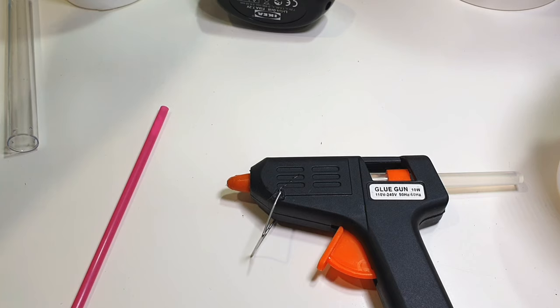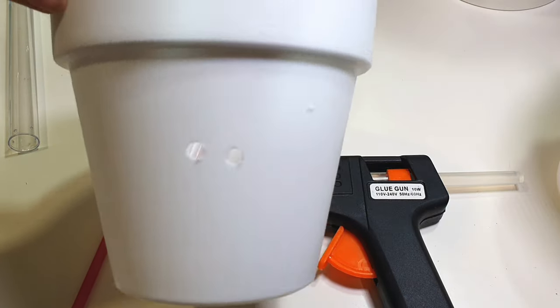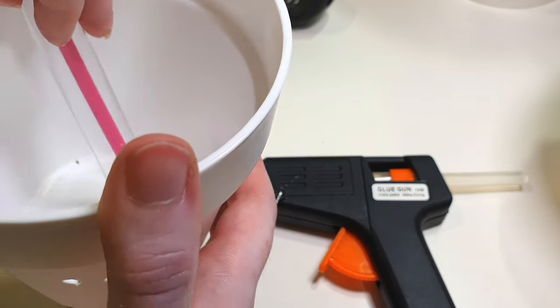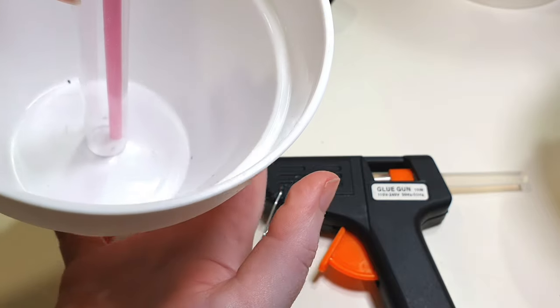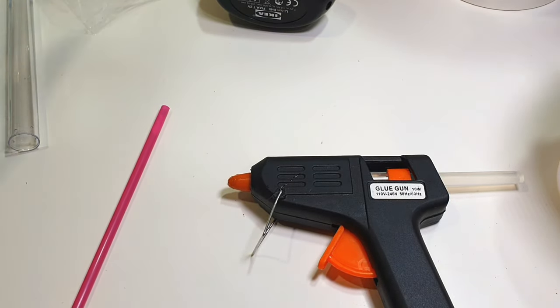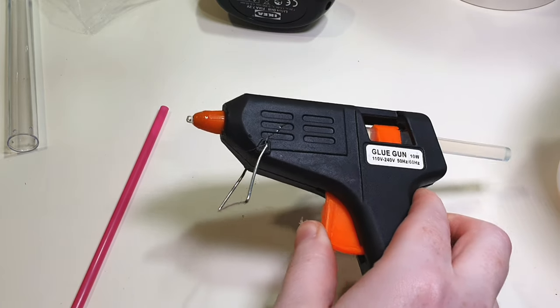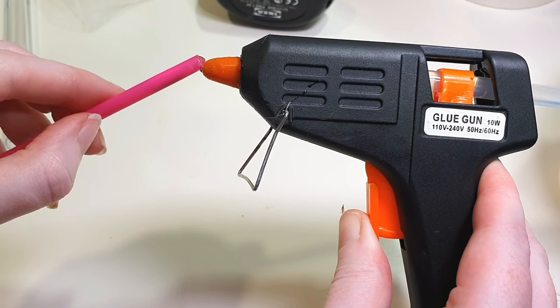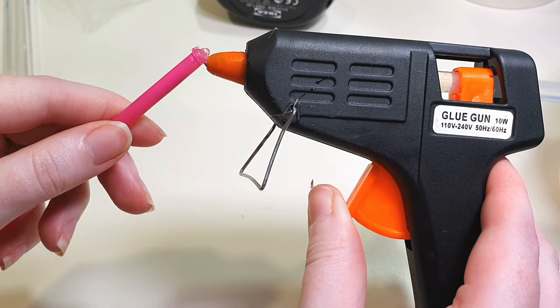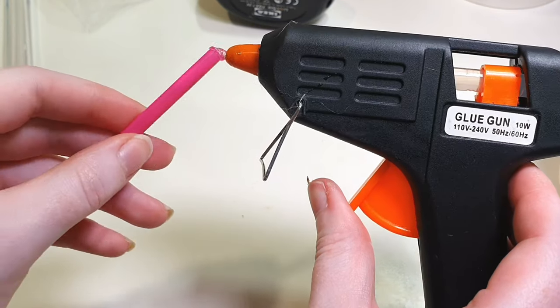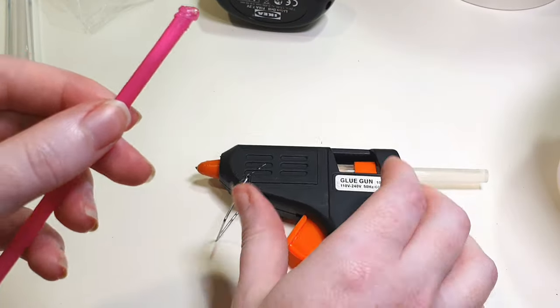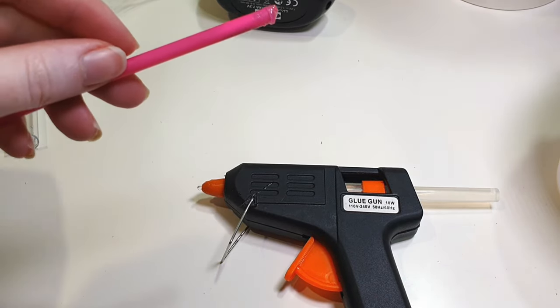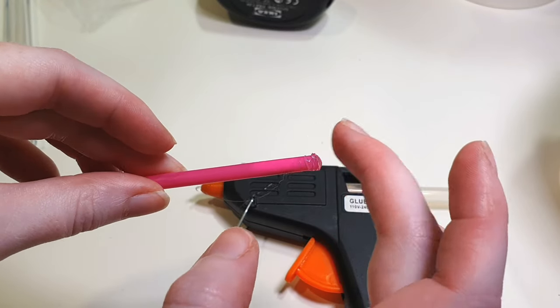Then we glue gun up both ends of the straw. We're going to pop it inside with the polystyrene float section at the bottom of the tube. I literally just pop some glue into the end of the straw and make sure that it seals around the outside as well. I usually just wipe it off on the straw and wait for it to cool in a little bit so it's not hot anymore, then just smooth it over so it won't catch on the sides.